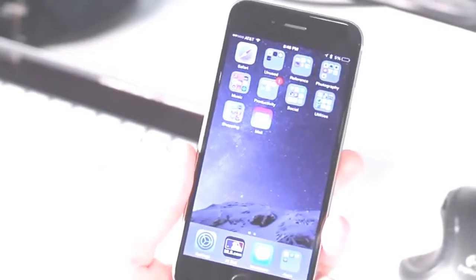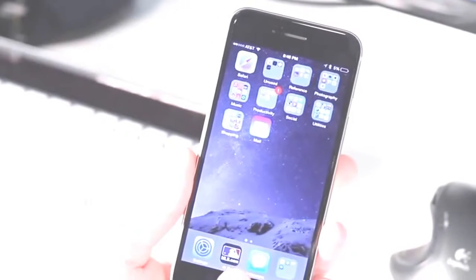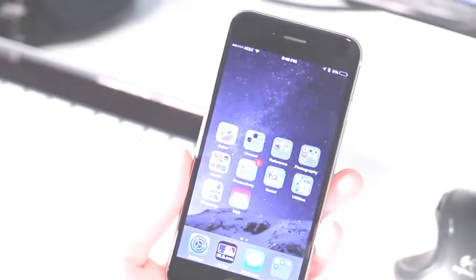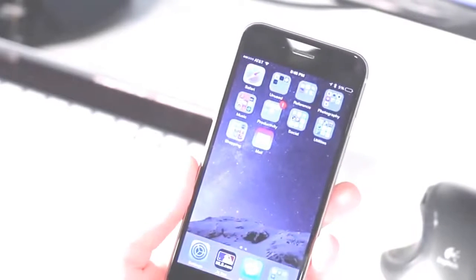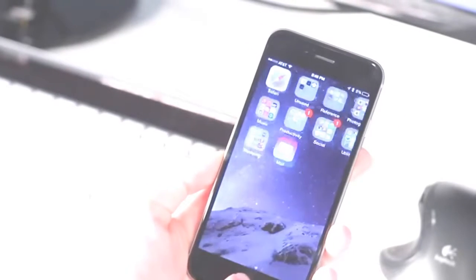Coming in at number 4 is essentially an accessibility option that is only available on the iPhone 6 and 6 Plus. If you double tap on the home button, not actually press, but just lightly tap on it without actually pressing it in, it basically makes your screen cut in half so that you don't have to reach up if you have small hands, or if you're just feeling too lazy to reach to the top, or if you only have one hand available. You double tap that, it makes everything cut in half. You click on something and it goes back up to full size. So this is great for navigating one hand or if you have small hands.